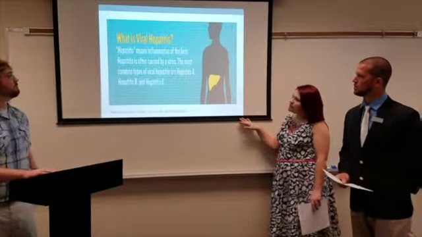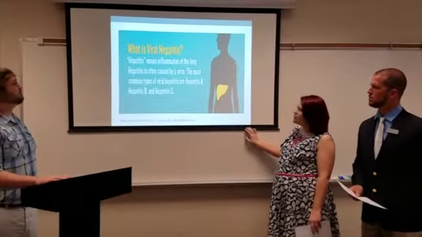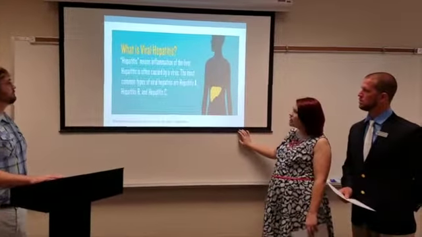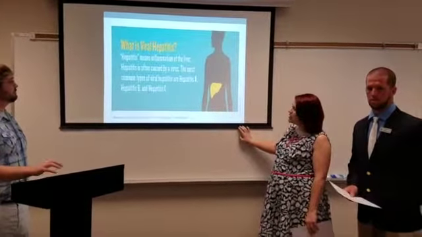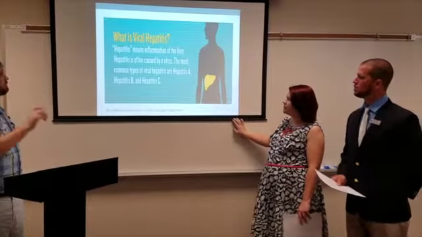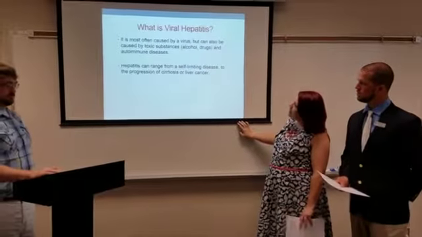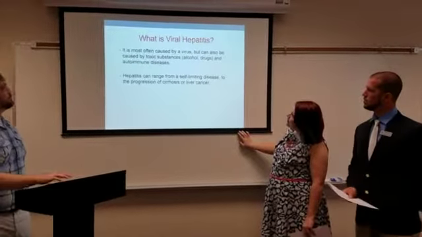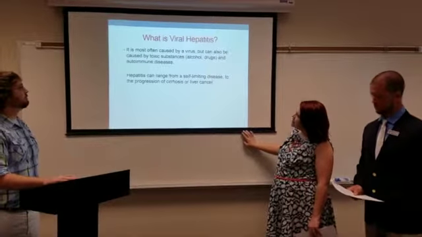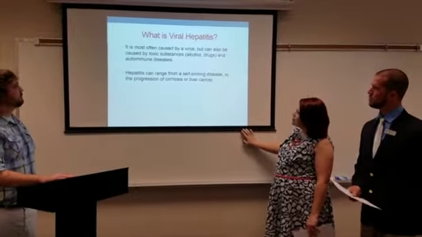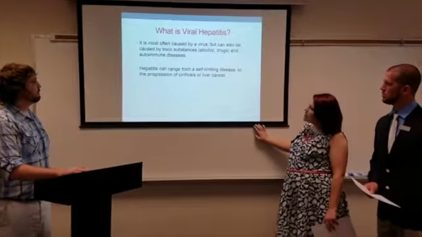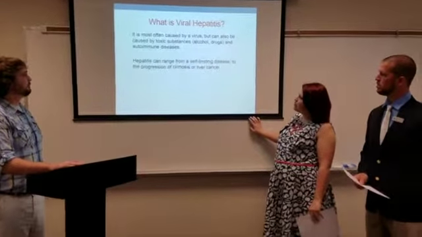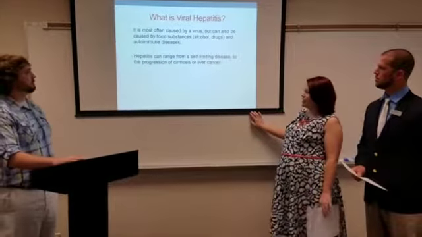What is viral hepatitis? Hepatitis means inflammation of the liver. Hepatitis is often caused by a virus. The most common types of viral hepatitis are hepatitis A, hepatitis B, and hepatitis C. It is most often caused by a virus, but can also be caused by toxic substances such as alcohol and drugs and autoimmune diseases. Hepatitis can range from self-limiting disease to the progression of cirrhosis or liver cancer.